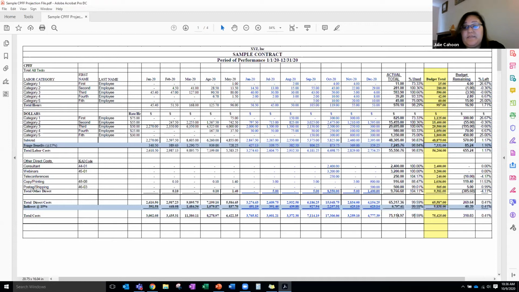You'll see that so far, overall, you've spent almost 100% of your budget. That total here, 100% of your budget, includes the actuals and the projections. So if you were to continue with your work from June through December, keeping with the totals that you have here, by the end you would have about $310 left over. So it's giving you that full picture from the start to the end, including your actuals and your projections.